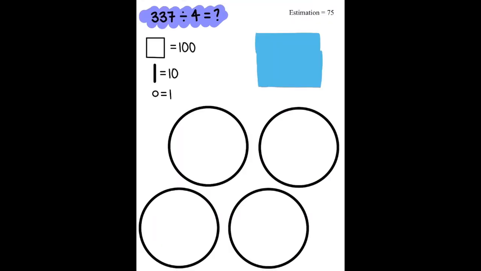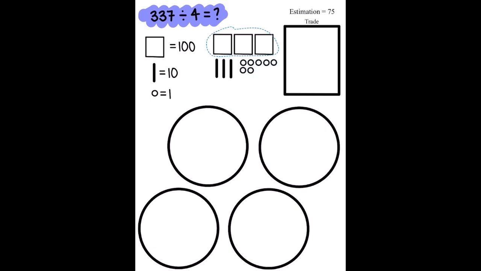We will now move on to our pictorial strategy. This strategy is very similar to the concrete stage with our base 10 blocks. However, students can now solve using the strategy without needing physical manipulatives. The square represents our flat, the line represents a rod, and lastly, the circle represents our ones. We must start by demonstrating our dividend. The representation of 337 looks as follows. We will follow the exact same steps as we did in the concrete stage.